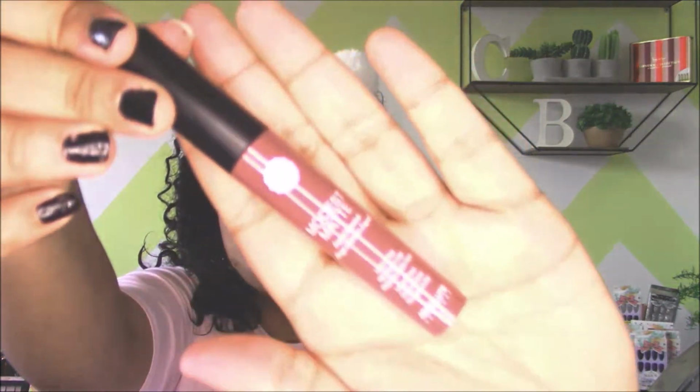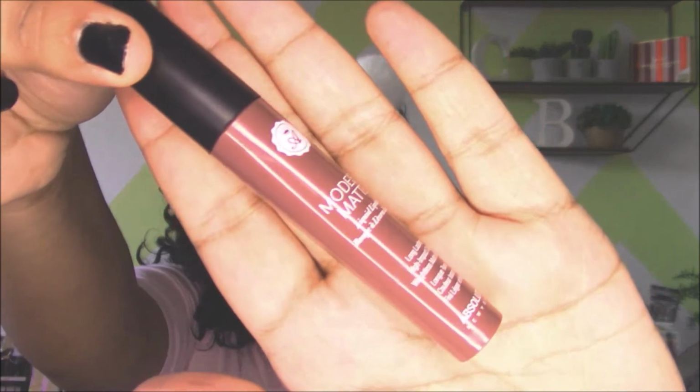But now we're moving on to my favorite part, which is doing the lips, which I did a little dance, I don't know why. It is Modest Matte Liquid Lip Stick, and it is a long-lasting, weightless matte finish, and the color is Whisper, which is MMLO4, I think, yes. It is by Absolute New York and looks just like this. It is a purple color. It's beautiful, and I love this one because it's nice and purple, and it goes with the whole look, I think.